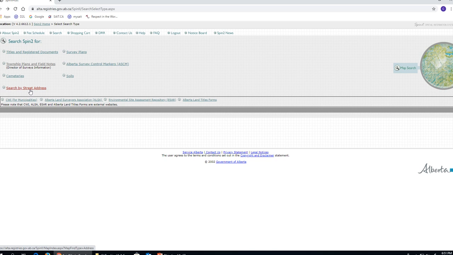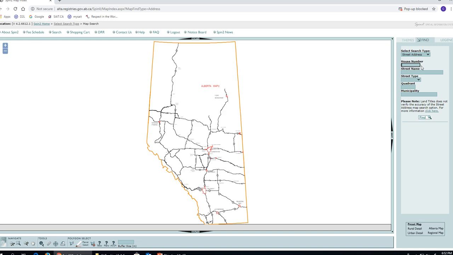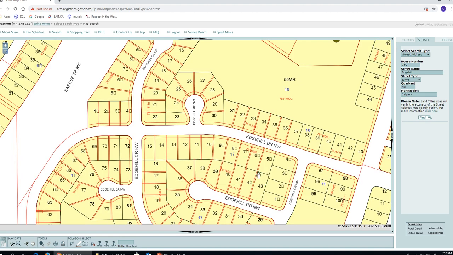You can search by street address. So if you needed to find something based on a street address, you can look that up, and it might actually give you a fair amount. So like house number, let's say 215, and then we can say Edge Hill, and street type is Drive. This is not my address, by the way, just in case you were curious. In Calgary, you cannot find me there. So here we are at Edge Hill Drive. This is actually the location, and I pulled that up because I know where this one is. I've done work there. So now I know exactly where I am based on the street address, and I can find all kinds of information in here.